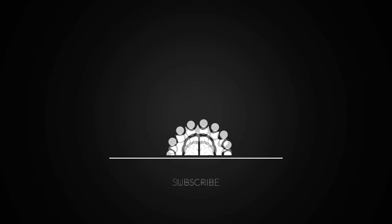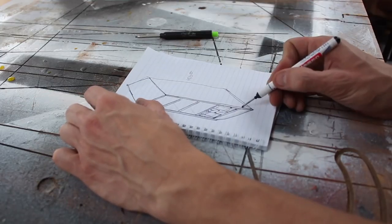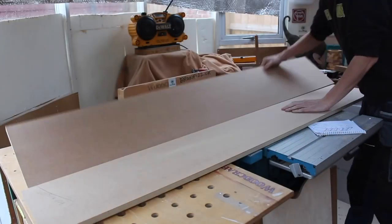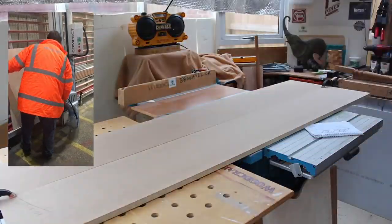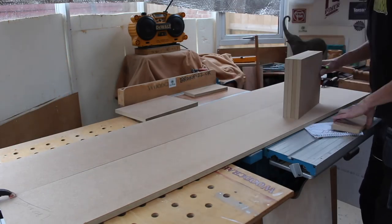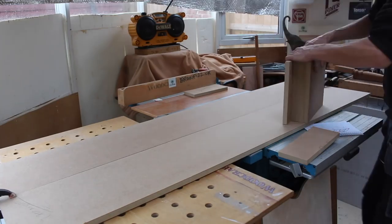For a project like this I always work to a sketch. I'll ink it out so I can see it better from a distance and make sure I put on the various dimensions — it helps later to ensure you've got enough timber. I always get my large sheet goods cut down by my supplier, which makes life much easier in the workshop and in transportation terms.